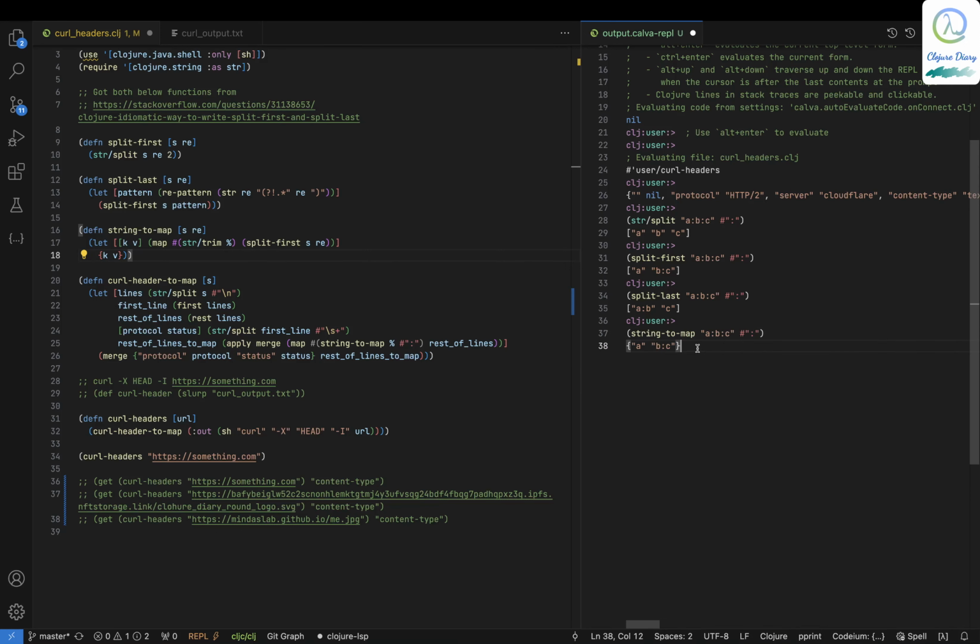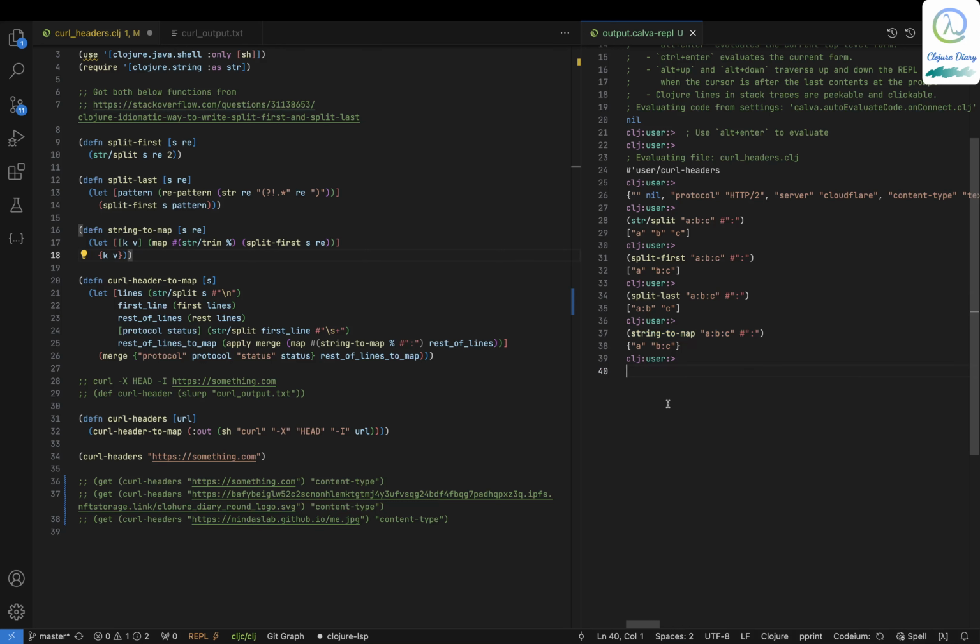This autocomplete is even finding the answers. If I just press option enter, it does this. So the key becomes A, that is the first thing before it's been split, and the last thing is BC. So that's the thing.